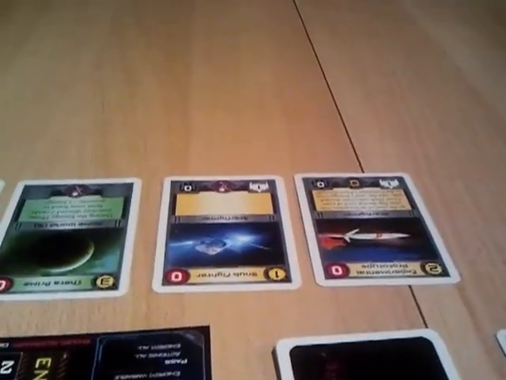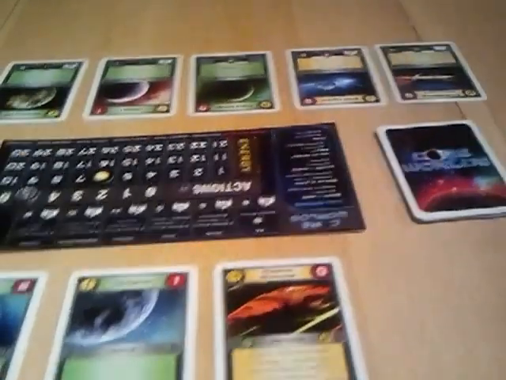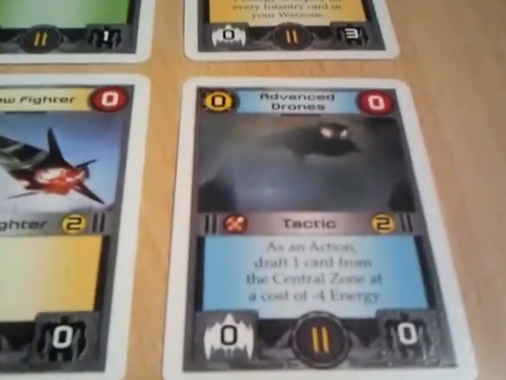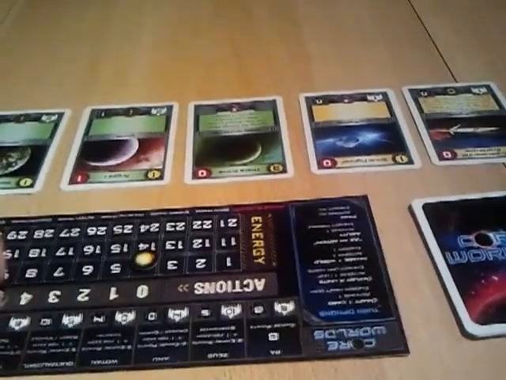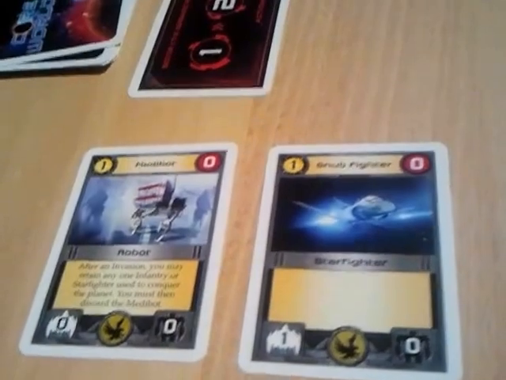Right now he can't actually conquer anything, which means that he tries to take something from the middle, and here we have a very nice tactics card for just 2 energy. So he drafts that one, there is his card pile, 2 energy, and an action. Then our player over here, he decides he wants to deploy some units, namely those 2, which will cost him 2 energy and 2 actions.